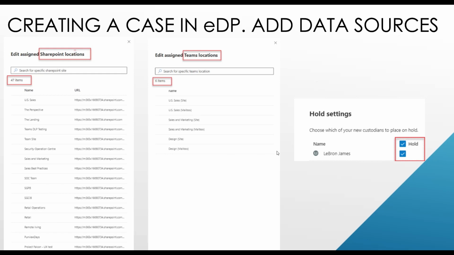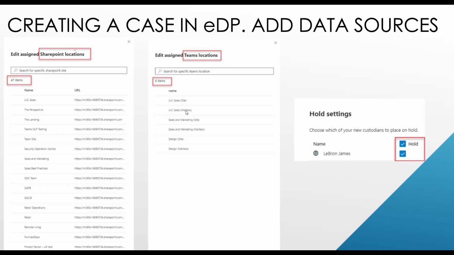Teams is different. Teams does have an association to the Azure AD account and the permissions in the background, and will therefore pull through any Teams sites that the user currently, I repeat, currently has access to. Now, the good thing about this is, as you can see, I have 2 US sales, which are marked by site and mailbox. The solution is clever enough to know that there's a site and a mailbox mapped in. Before this was an option, a lot of people would choose one of the items, not realizing there's an additional item and therefore missing data out.